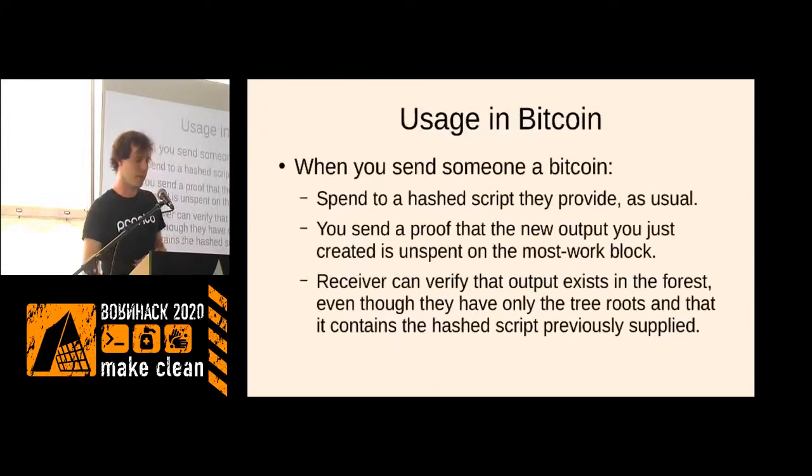And here's how it would be used if you actually were using Utreexo, right? The receiver, you can see the last bullet point, even though they only have the tree roots, can check that the output exists. So when you receive coins, you will also receive a proof that your new output exists, and you know that you decided what this output was to look like, right? When you ask for Bitcoin, you ask for somebody to spend to an output that you decide. And then you can prove that it exists, even without losing security, right? But using a few gigabytes less of persistent storage.